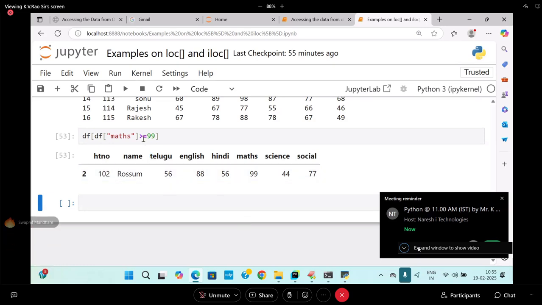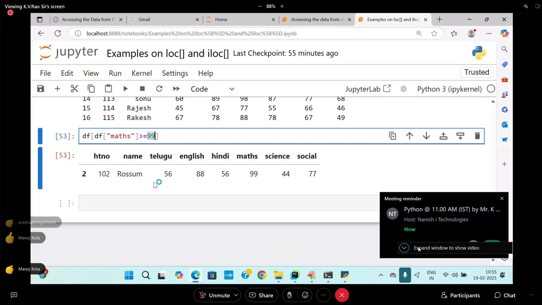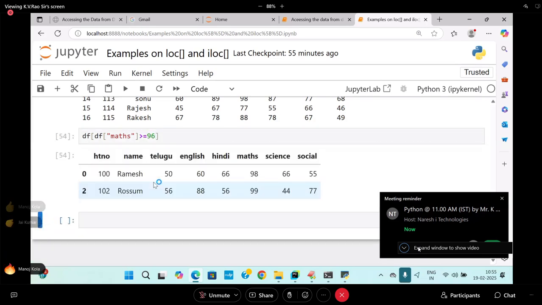Understand? Who got more than 98, 97, 96 marks and above? Rosam and Ramesh got 98 and 99. Understand? So how to give a 2% hike to every person? More failures are there in maths. I want to update every person's marks by 2%. I want to update only Guido Van Rossum's marks by 10%. How to update it? Everything I'll tell you.